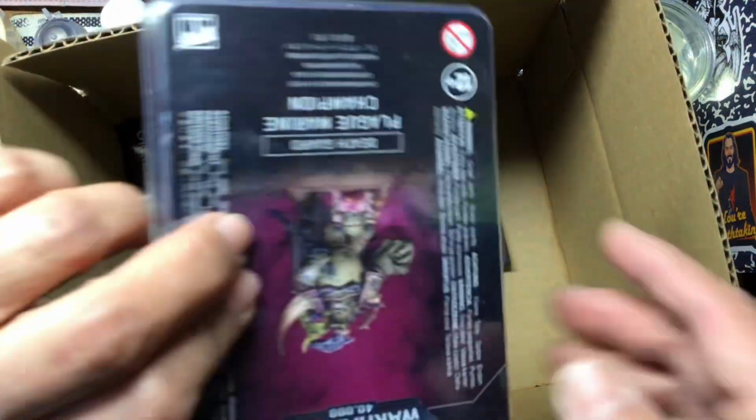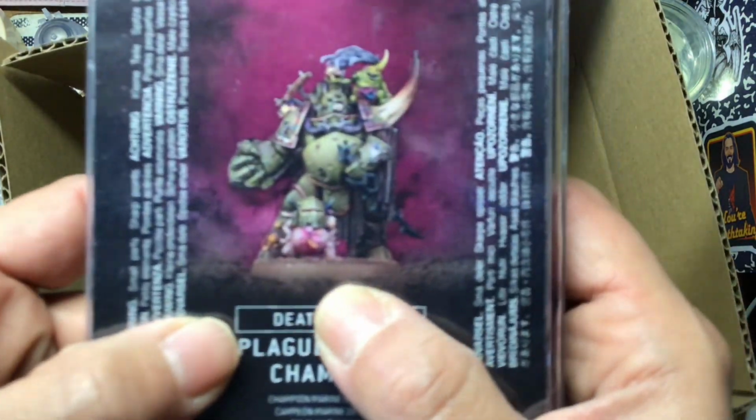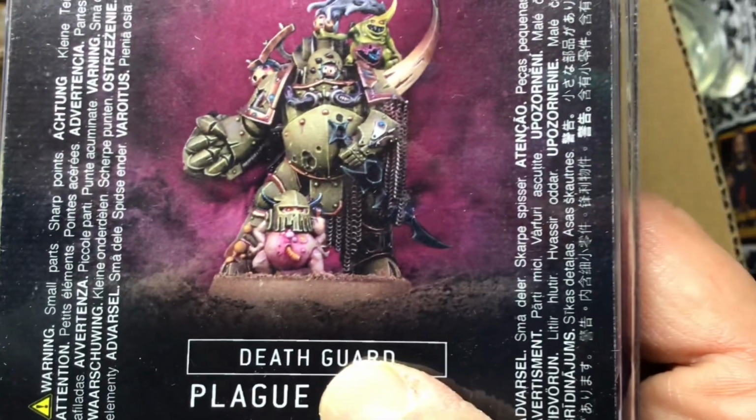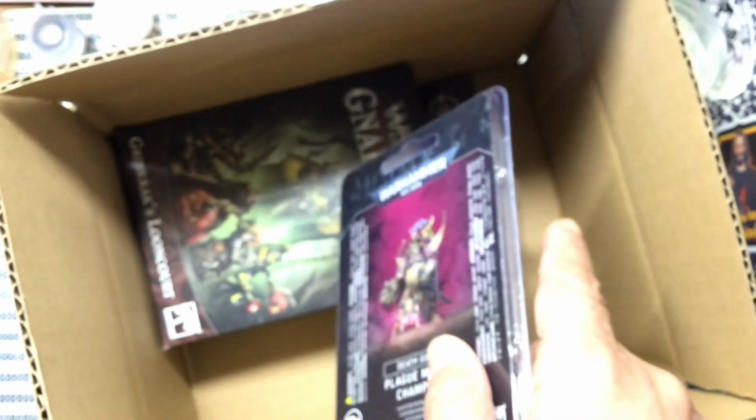And the next guy is supposed to be the Sassy Nurgling. See? He's going to have his own little base. I think I'm going to have fun painting the Plague Marine as well. I mean, look how cute he is. What of his colors? I'm not sure.